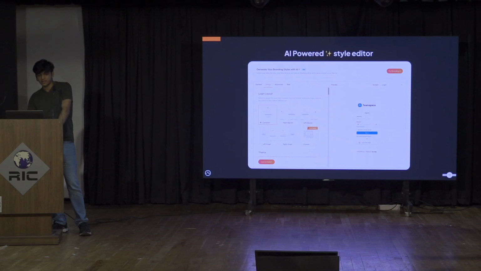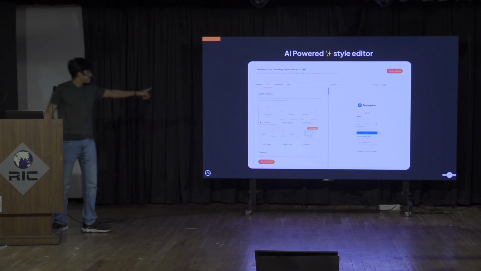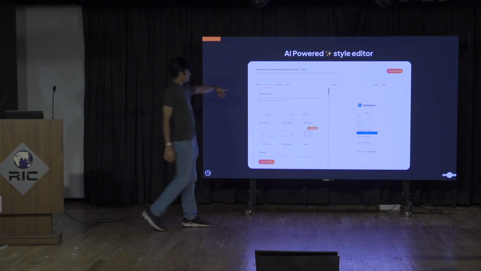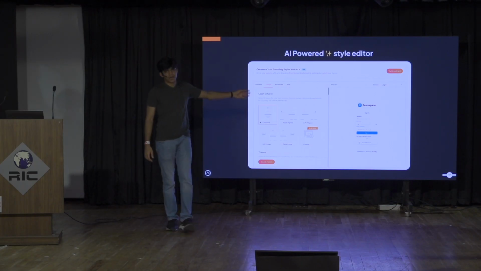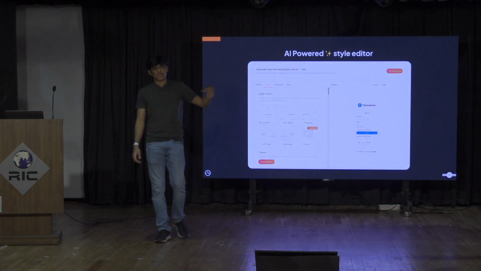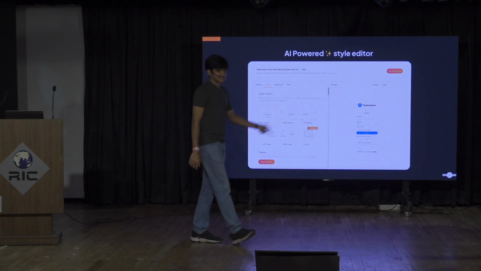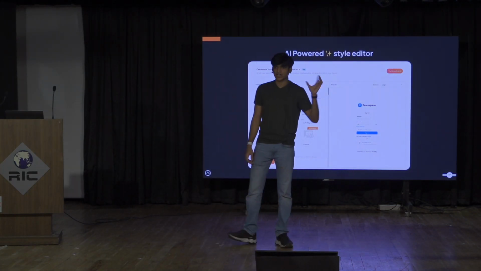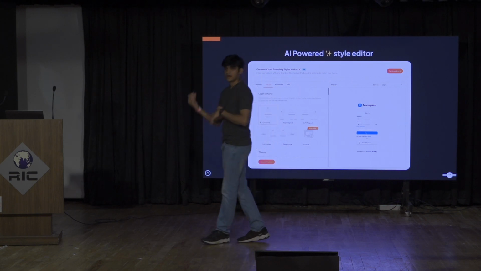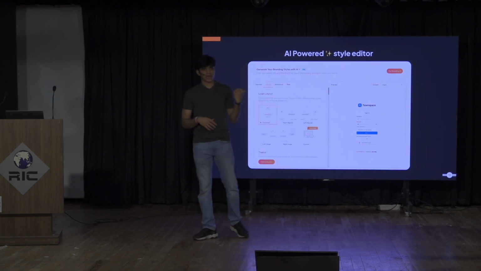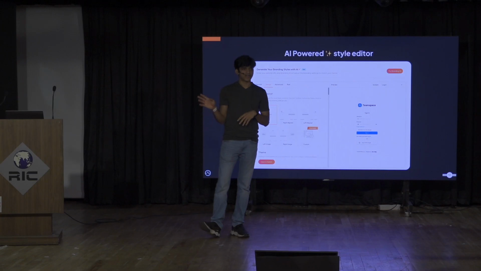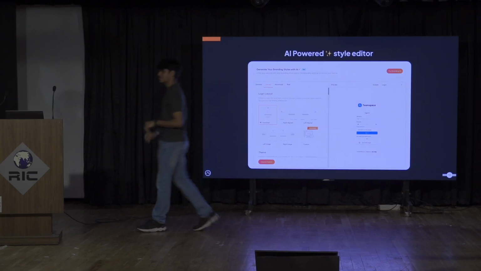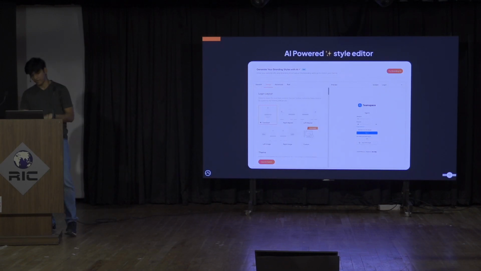AI-powered style editor. Okay, this is the branding thing I was talking about. I'll go to Asgardeo and show you how it was done, right? So in the branding, as you can see in the design panel, when I scroll down, there are inputs and forms, buttons, borders, and colors, right? If I set those colors or styling there, then it will get applied automatically in your application, unless you have provided preferences, so that it won't get overridden.